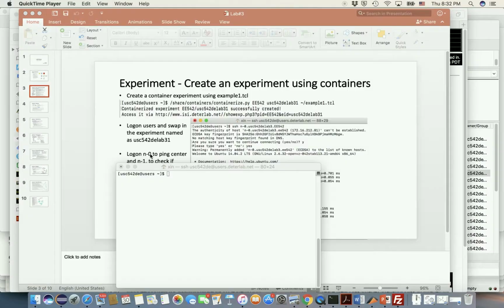This is example 1. Before we try to enter any node, first we need to swap in our experiment.